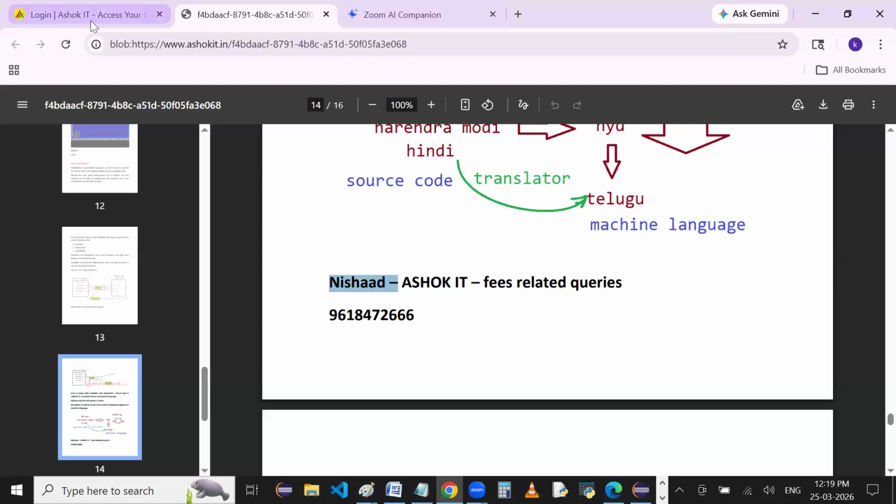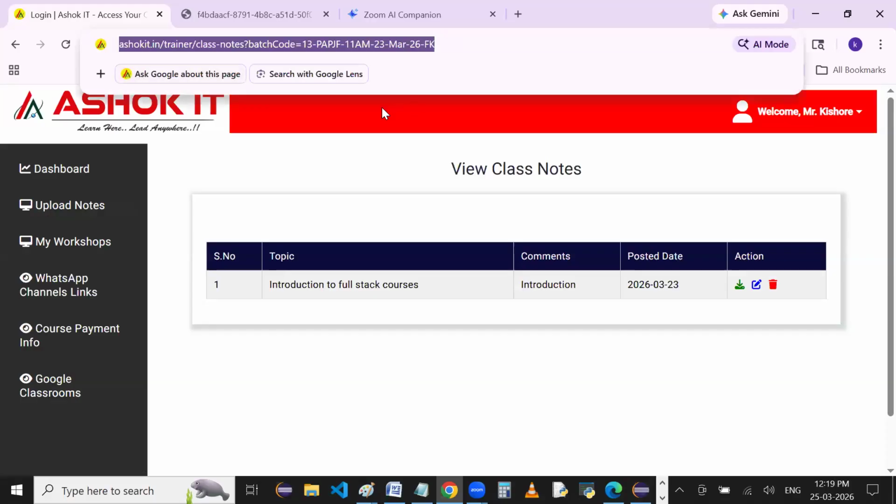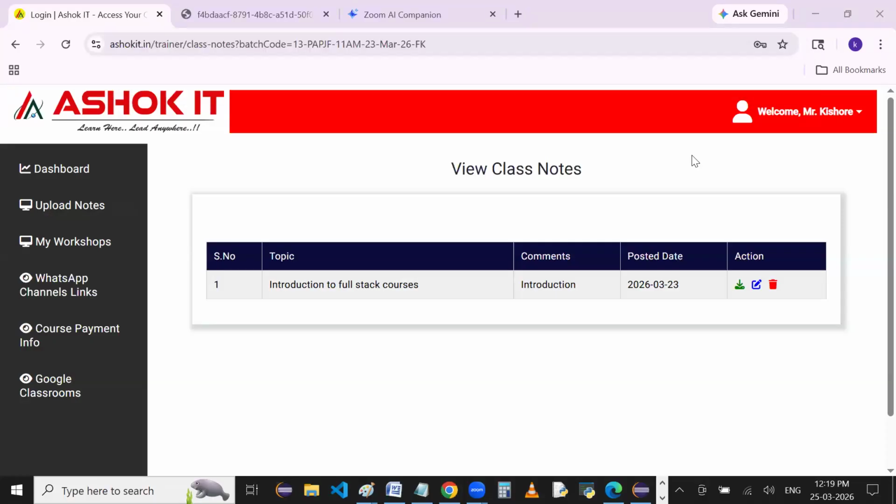Once again, I'm saying, here the Ashok IT dashboard is there now. Just enter the Ashok IT website, and it is displayed there. Otherwise, our counselors are there, and they are going to post the remaining details. When the new batch is going to start, they are going to give the information through email or WhatsApp group. When HTML is going to start, when Oracle is going to start, they are going to inform through WhatsApp or email. No problem at all. Once enrollment is completed, you get these details automatically.